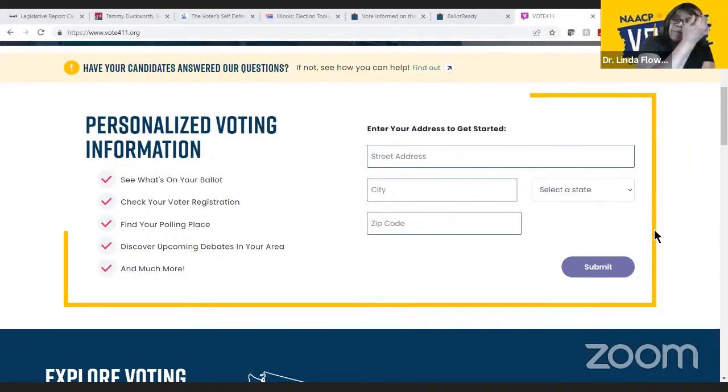Sometimes that may change from the previous election, so you want to make sure you know where to go. And the League of Women Voters frequently sponsors debates and candidate forums. So you can see what forum or debate is coming up close to you by putting your address, city, and zip code in here. Let's go on to the next one.